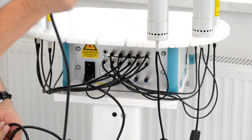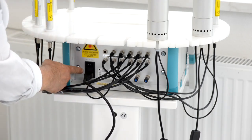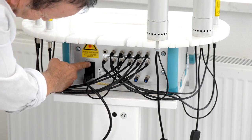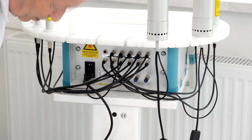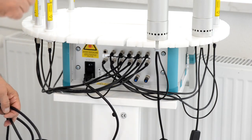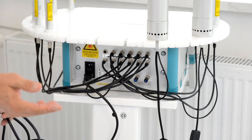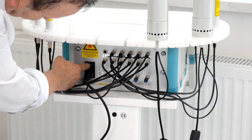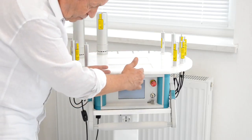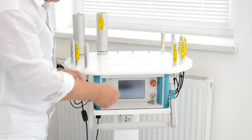and this will be plugged in for getting the electricity. On the back side is the main switch, which is now on 0, but to switch the device on, I put it on 1. And normally you can leave it on 1 because we have an additional key switch in the front. But if you are out of your clinic for a long time, then it might be better to put it on 0. Now I have turned the device again, so that I can show you exactly how it works on the display when we switch it on.